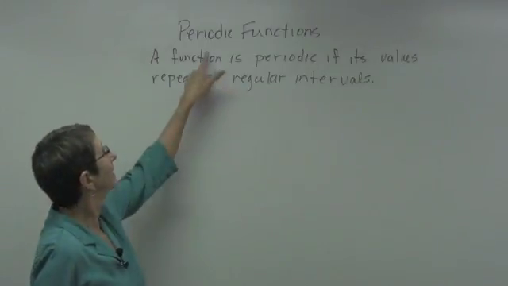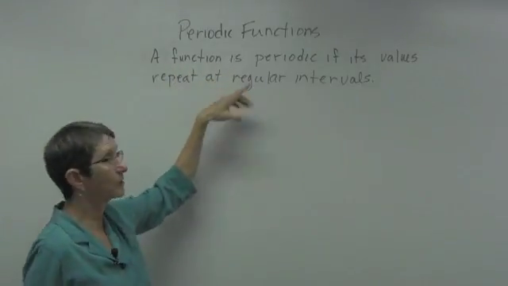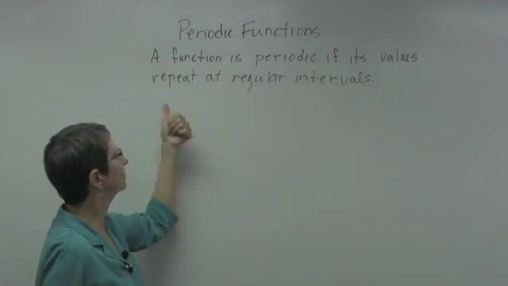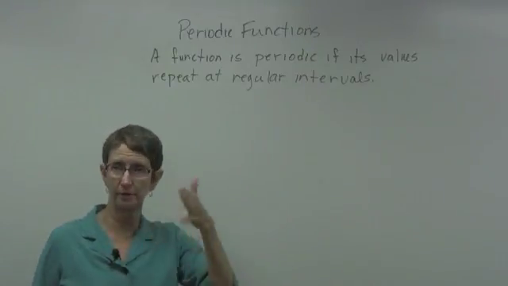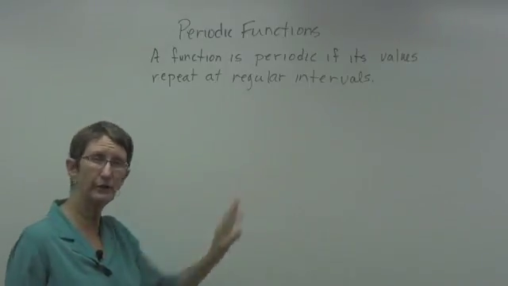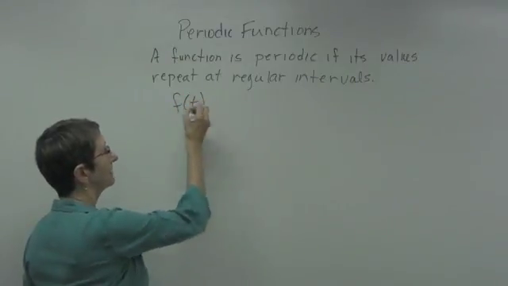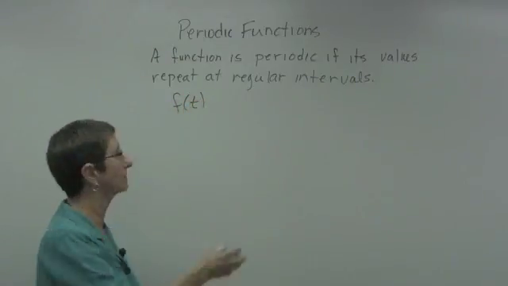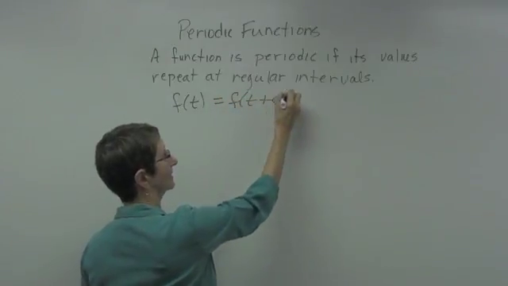This section concerns periodic functions. A function is periodic if its values repeat at regular intervals. We'll be studying a lot of periodic functions. When it says it repeats at regular intervals, in math symbols, that means if your function is f of t, then it is equal to f of t plus c.